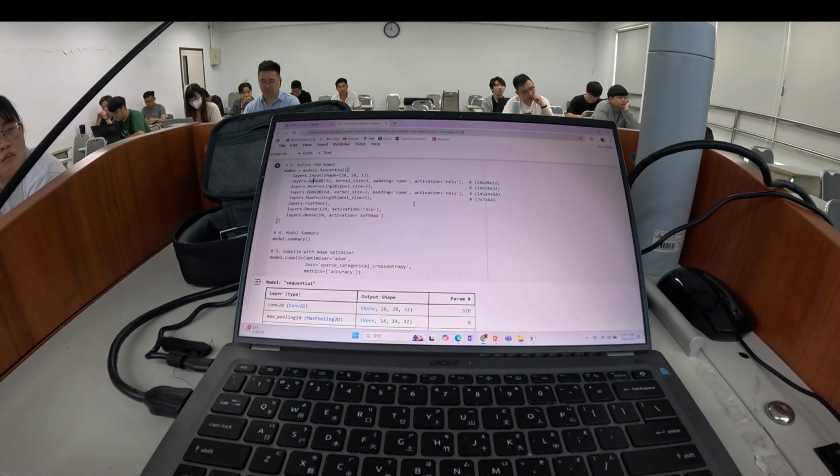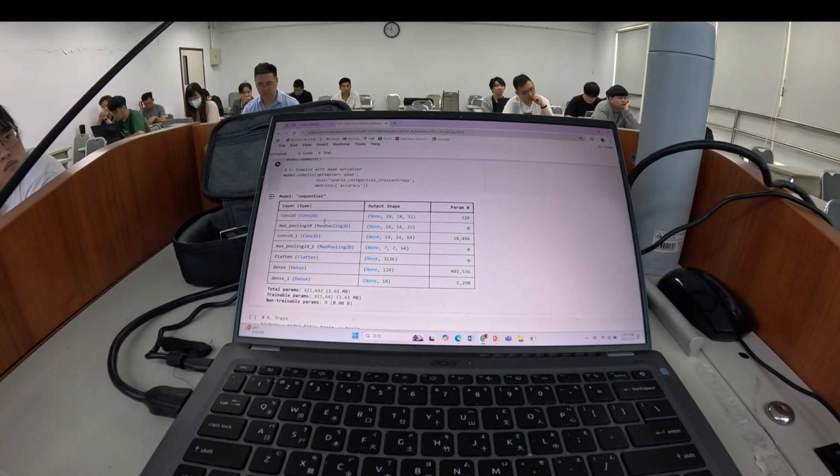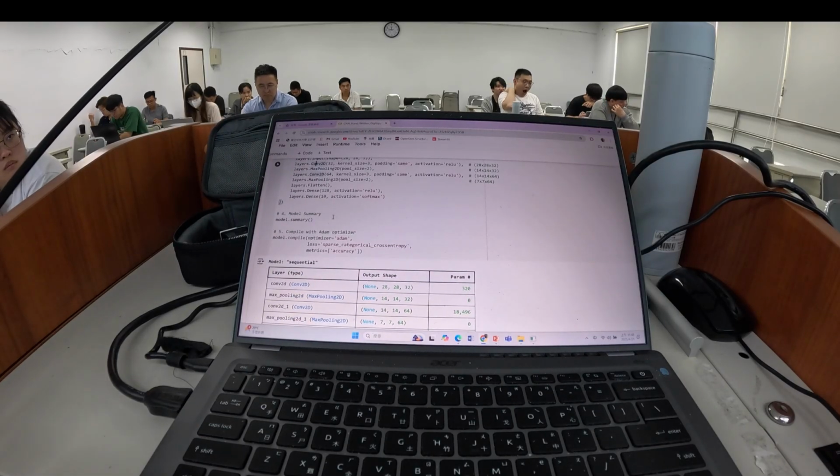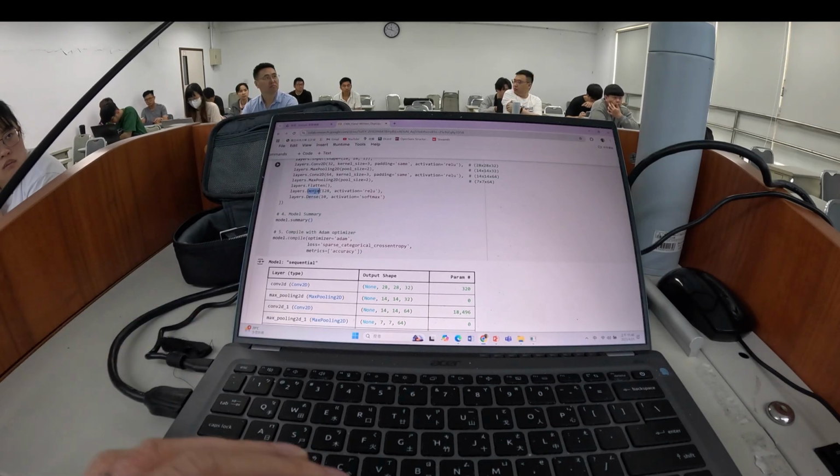Okay, so if you have some difficulty when you use these real-world models, you can just ask ChatGPT. I think they can help you right now, very easy. So again, you can summarize all these architectures of your CNN. And we are working on classification, so the final output should be 10, 10 different digits, okay?